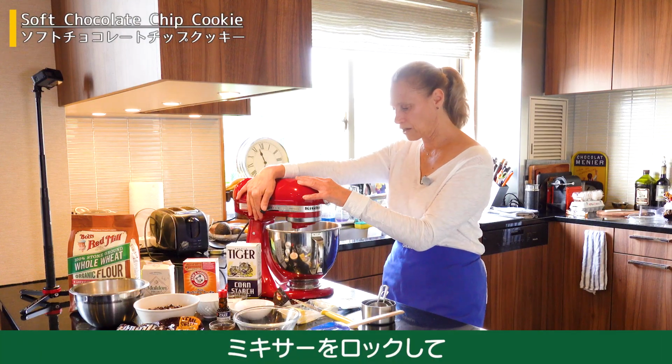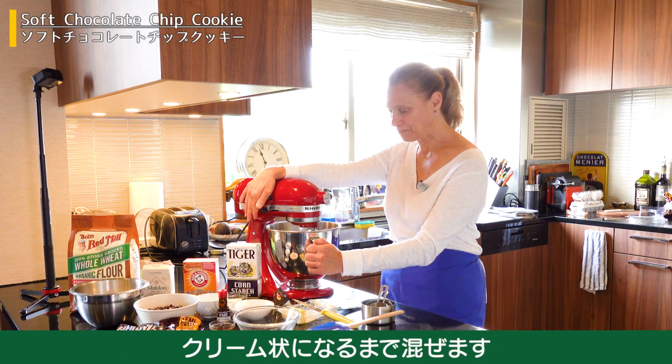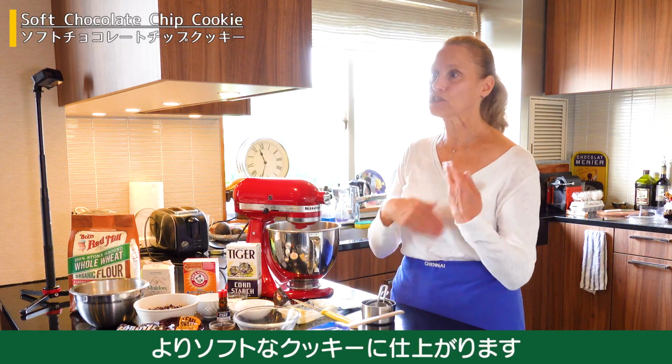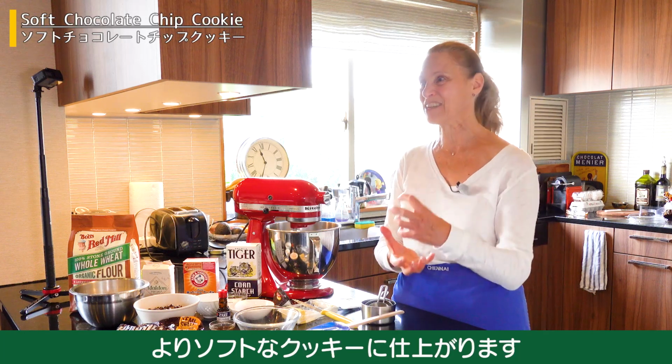So you lock it on, and you start creaming the butter and the sugars together. And you want to aerate the butter. You want to put as much air into the butter and sugar composition as it comes together so that the cookies have a nice lift.